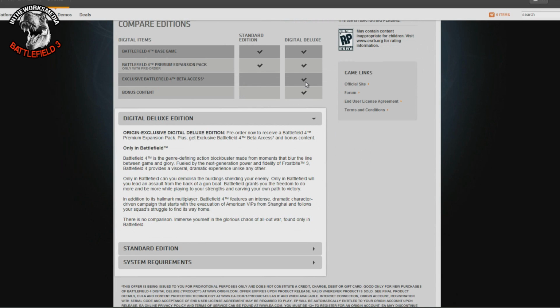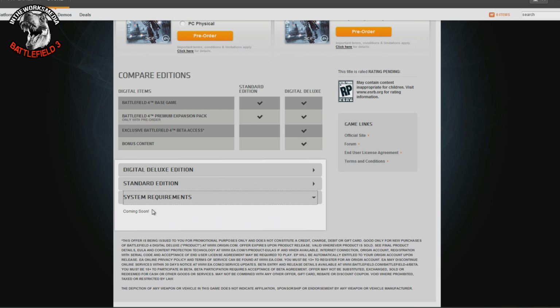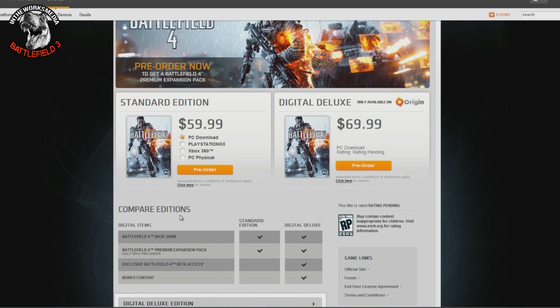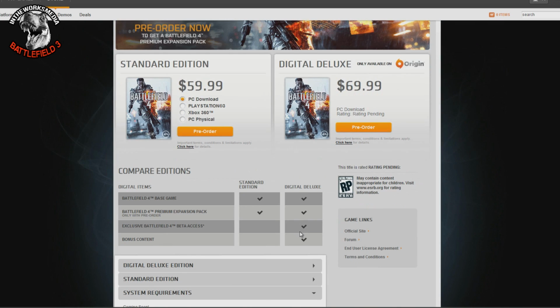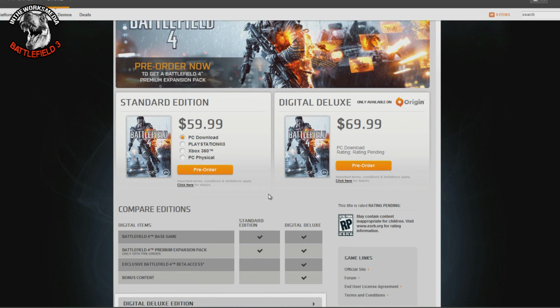Now, if you're looking at the editions here, you have a normal edition for your regular price of $59.99, but then you also have a digital deluxe edition for $10 more. What's the big difference between these? Is it really worth upgrading? If you didn't buy Medal of Honor and you don't have Battlefield 3 Premium, you might want to consider getting the digital deluxe if you want to play in the beta.